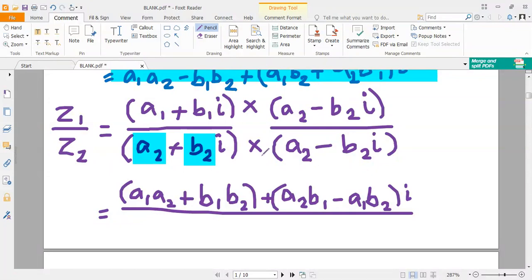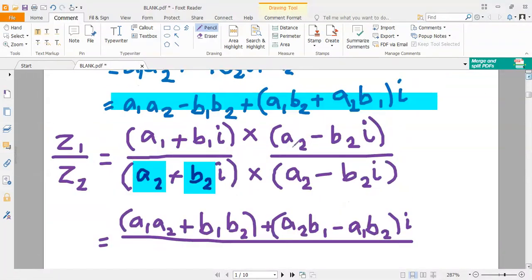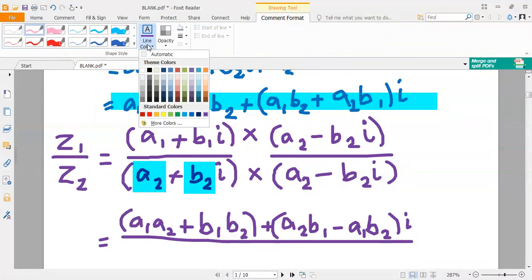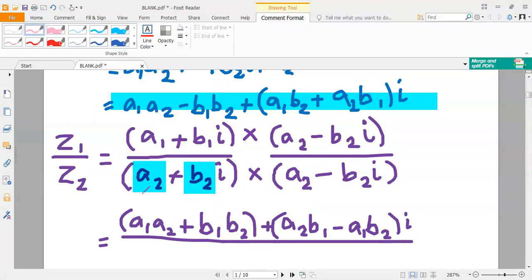Let's think about it in this way. This is one expression, let's take a different color. So this expression is x, this expression is y, this expression is actually x, this expression is y. Now what happens is you can express this as x plus y into x minus y, right? X plus y into x minus y.